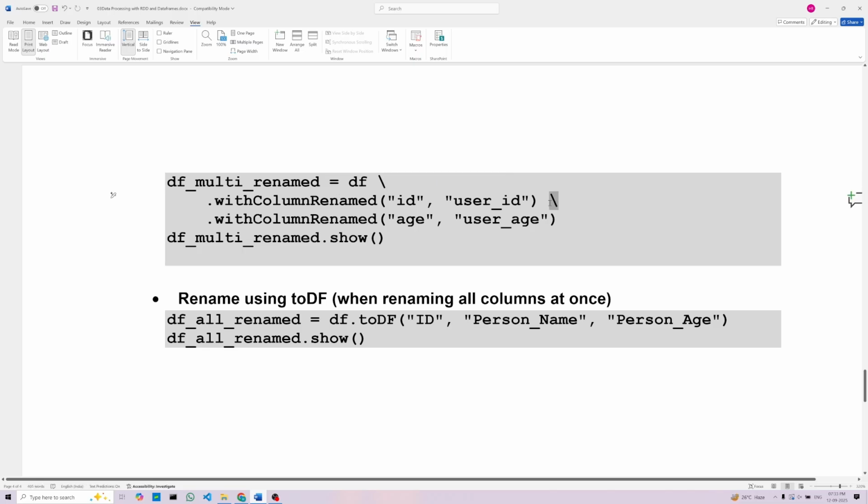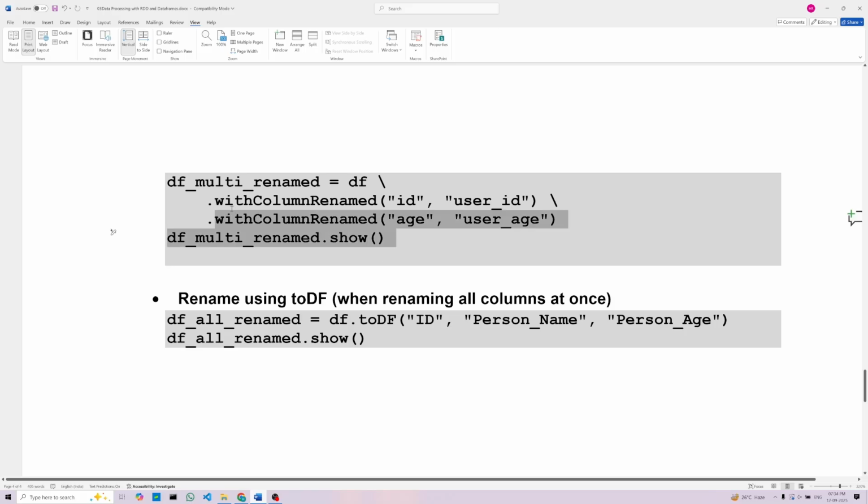So we are continuing this, and here we are not continuing. This is a new line. We are going to use this same function, withColumnRenamed: existing column name, new column name, existing column name, new column name, and then we will print.